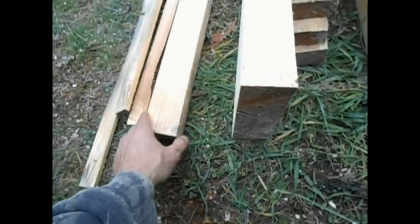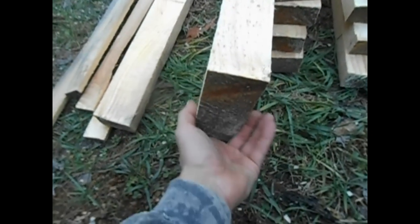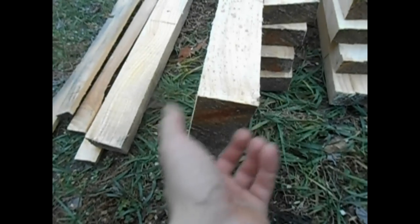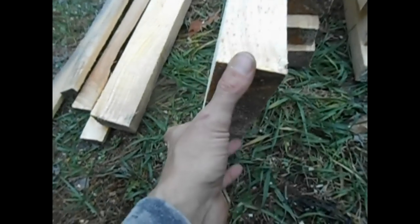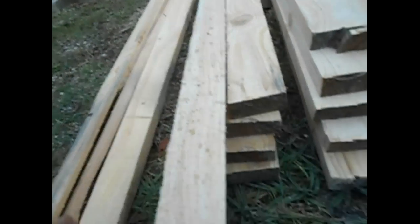It's 1.5 by 2. I kept that. I can't see throwing that out. I'll use it for something. Here I've got a 2.5, maybe it's 2.25, something like that, by 6 beam, by 8. All this stuff's 8 foot long.